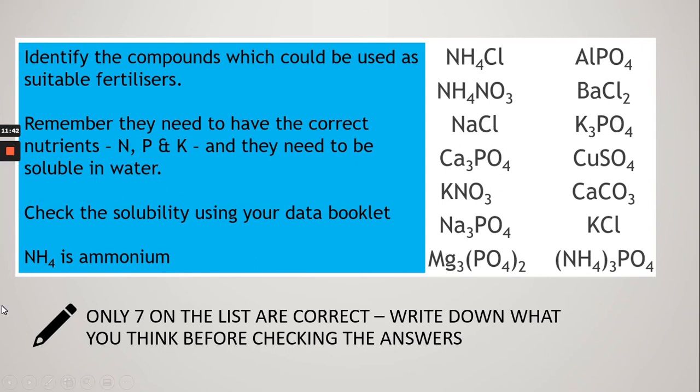Okay, so it's page 8 of the data booklet that you need to have a look at, and it's got this solubility table on it. You'll need to look at each compound. If it's NH4, that means it's ammonium. So you're going to look down the table for ammonium, then you're going to look along for chloride in the table on page 8, and you will see for this first one, ammonium chloride is very soluble. It contains nitrogen, so it can be used as a fertiliser. So this one can be, and then there are 7 others. Write them down and make sure you pause the video and do that before checking your answers on the next slide.